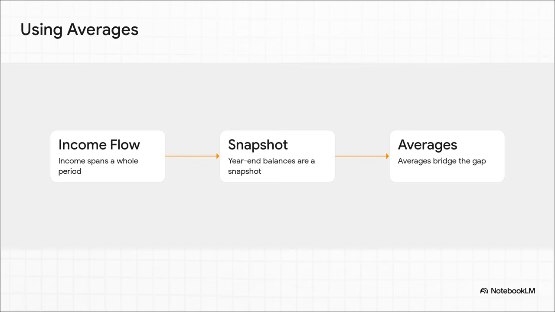So here is the fundamental logic you've got to remember. Step 1, net income, which is the numerator in all these formulas, comes from the income statement. And the income statement spans an entire accounting period, a whole year of flowing activity. Step 2, total assets or total equity comes from the balance sheet. And the balance sheet is just a snapshot at a single point in time, literally midnight on December 31st. Step 3, you simply cannot mathematically compare a full, flowing year of income to a single frozen snapshot of assets. It doesn't work. So to bridge that gap, we take the beginning balance, add the ending balance, and divide by 2 to get a simple average. That average perfectly approximates the capital level that was maintained throughout the whole year to generate that year-long income.